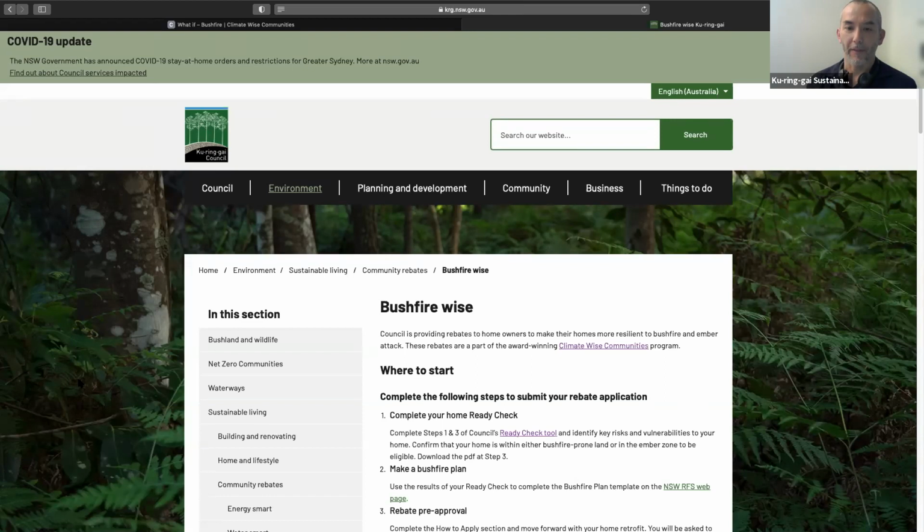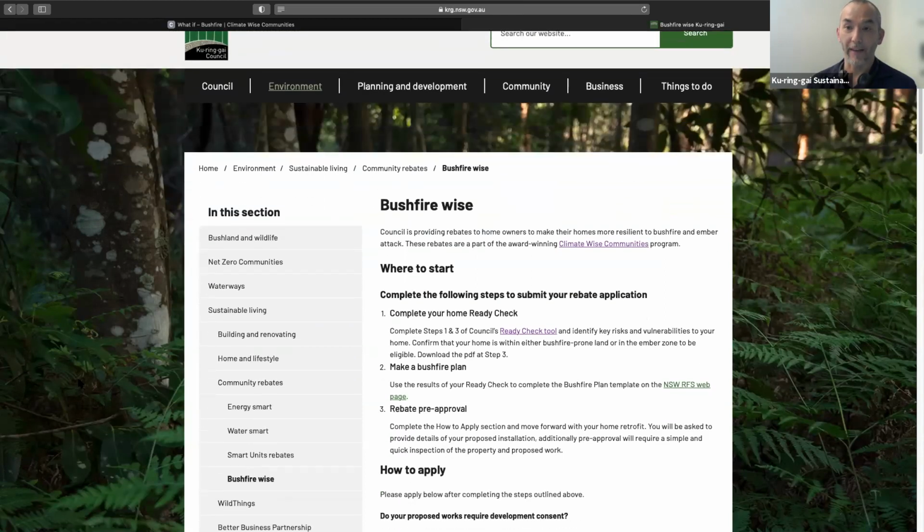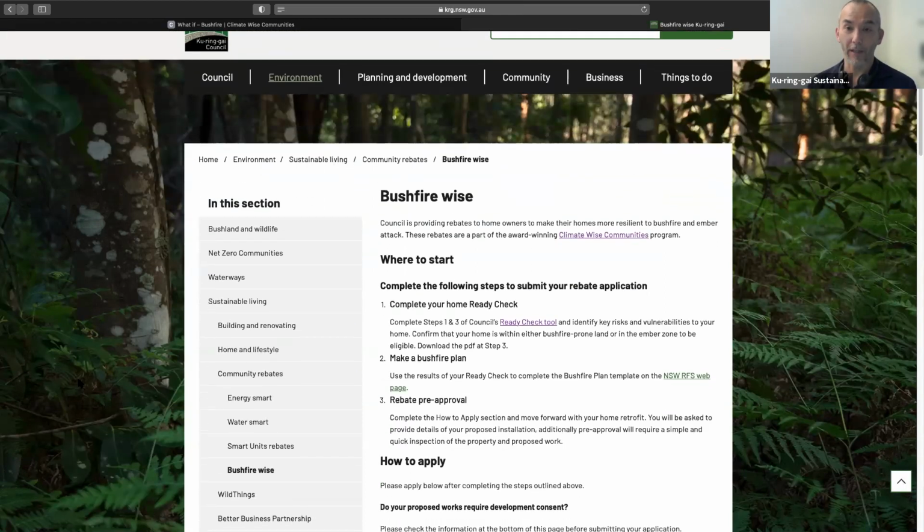So this rebate is available to anyone living on the bushfire prone land, as well as mapped ember attack zones. So what's on offer to residents is a rebate of $1,500. The rebate's broken up into two main parts, which is the $1,000 maximum for retrofits, and then the $500 maximum is for helping with any DA or CDC application fees.